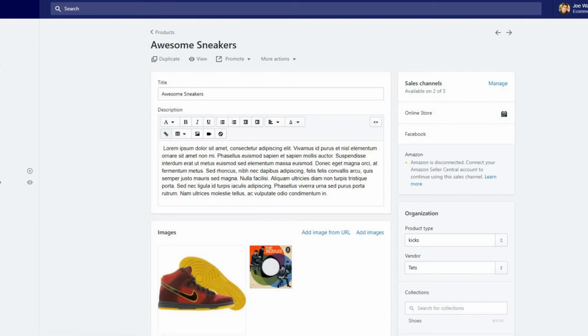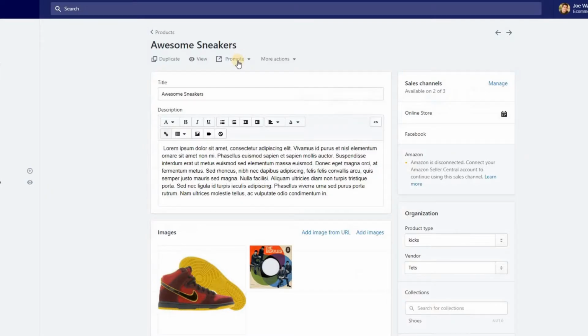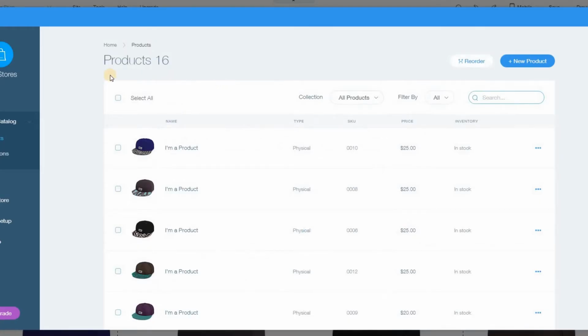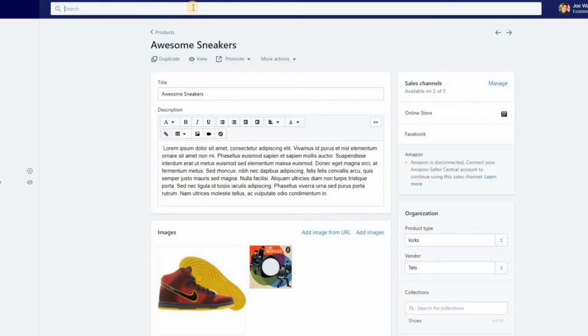without you having to sift through all of these menu items. Now, Wix has something similar in the search bar. It's just not as powerful. It doesn't give you as many recommendations as Shopify does. So in that realm, I would say my favorite is Shopify. A lot of people actually like Wix because it does have what seems to be a more user-friendly interface right here. However, the Shopify search bar is really hard to beat. So I would probably give it to Shopify in terms of inventory management.